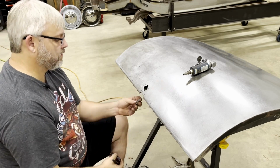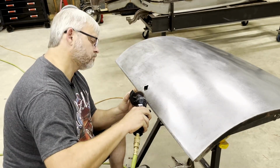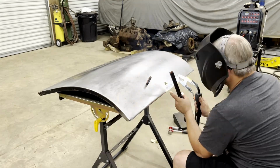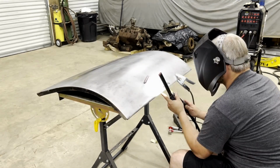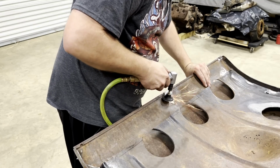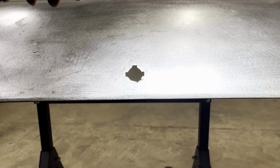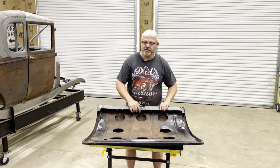All right. Now we got a nice cut line. Let's get that cut, and then we'll weld this thing in. All right, guys, I'm not gonna get much better than that, so just gonna weld it up. All right, well, there's a close look at it. That works for me. I'm pretty happy with that. Don't see any issues.